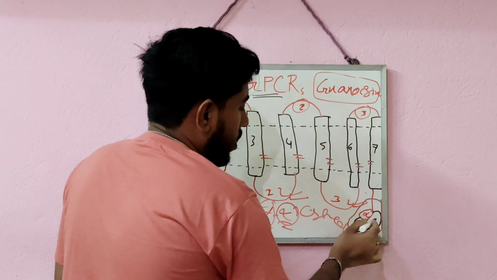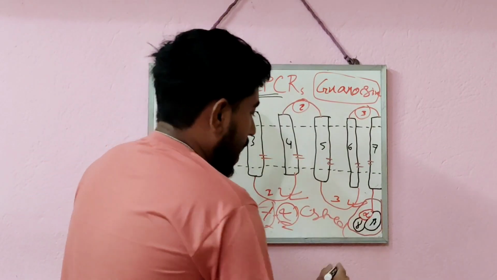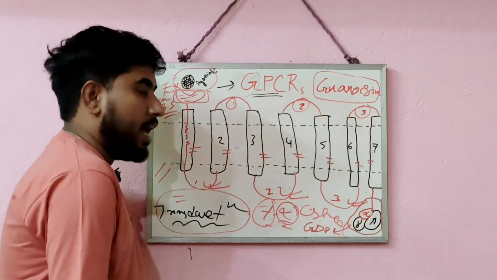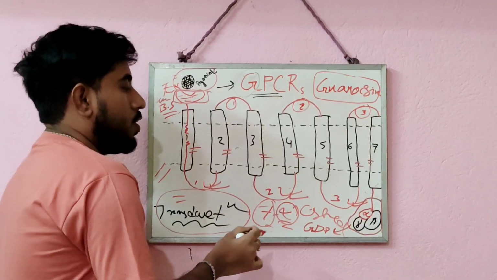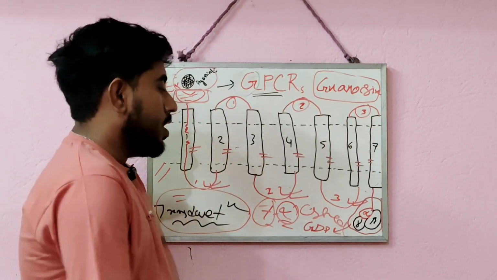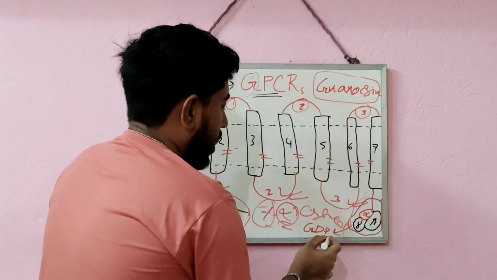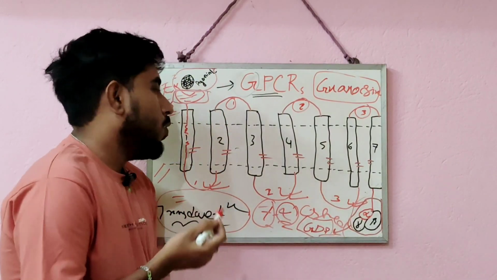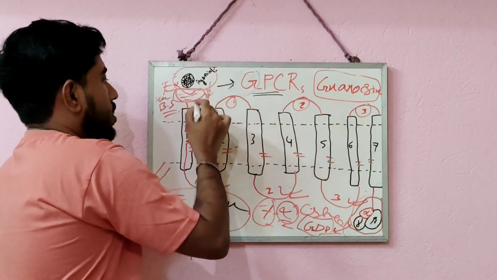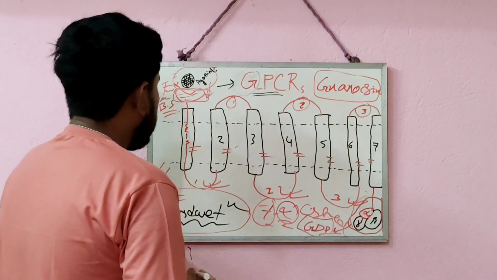In the seventh membrane, the alpha, beta and gamma subunits are present as a trimer with each other, and they are generally bound with GDP, guanosine diphosphate. We are talking about the steady state when they are not activated. When the GPCR is not activated, the alpha, beta and gamma trimers are also inactive, and during this inactive situation they are connected with GDP. Then what happens when the drug binds with it?